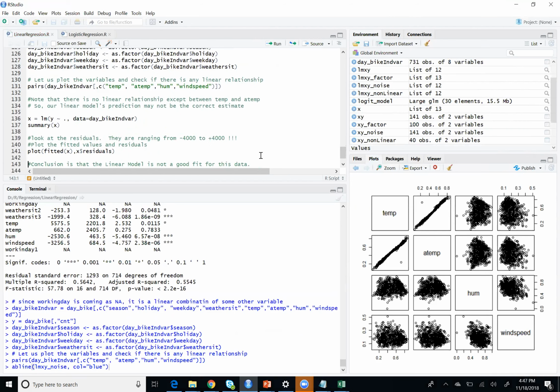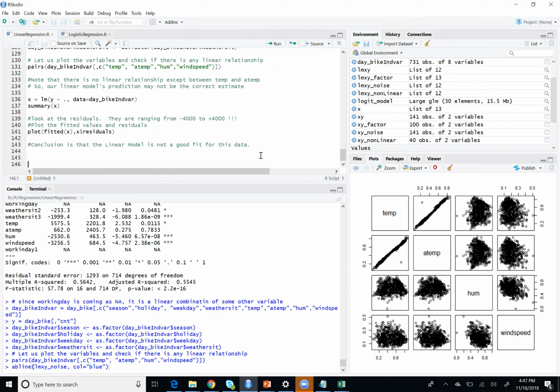We'll not fit the data using temp and atemp. So the exercise for you is to fit the data but remove atemp. So take this and then you just say dot minus. You take all these things but atemp, and then fit it again and see how much better your result is. So that is the assignment for you. So I'm taking this value, pasting it, but I'm removing atemp because we don't want to use it because it shares a linear relationship with something else.